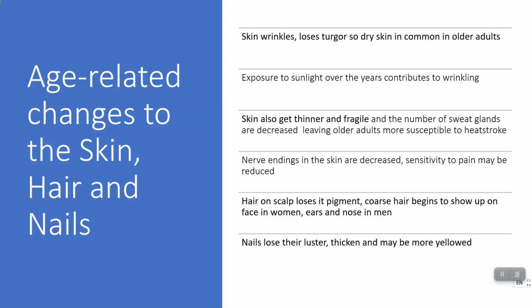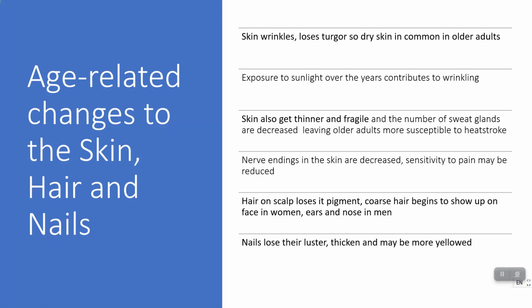The layer of fat under the skin thins and is replaced by a more fibrous tissue. The fat layer acts as a cushion for the skin, helping protect and support it. The fat layer also helps conserve body heat. As this layer thins, the skin is torn more easily, wrinkles are more likely to develop, and tolerance for cold decreases. The number of nerve endings in the skin decreases also. As a result, sensation, including sensitivity to pain, may be reduced, and injuries may be more likely.